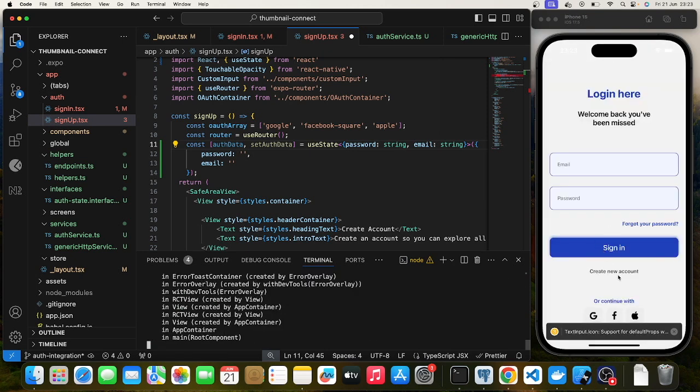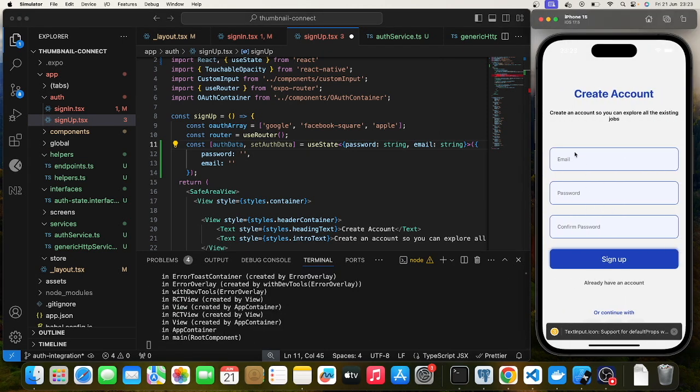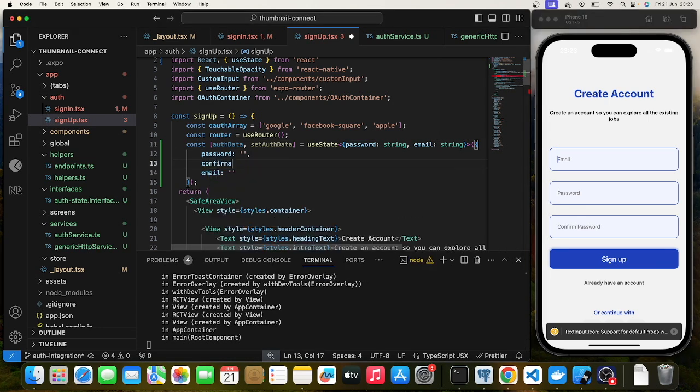When we create an account, what we need is an email, a password, and a confirm password.